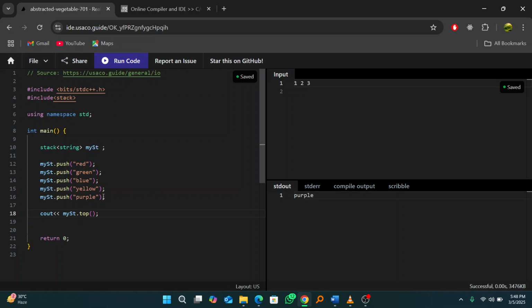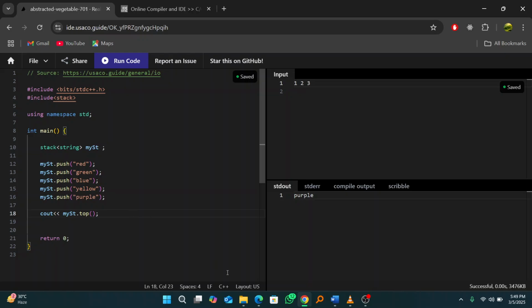As you can see, the last element that got in the stack is purple. When I top an element, the last element got out first, which is purple. So this is how we can access a stack.